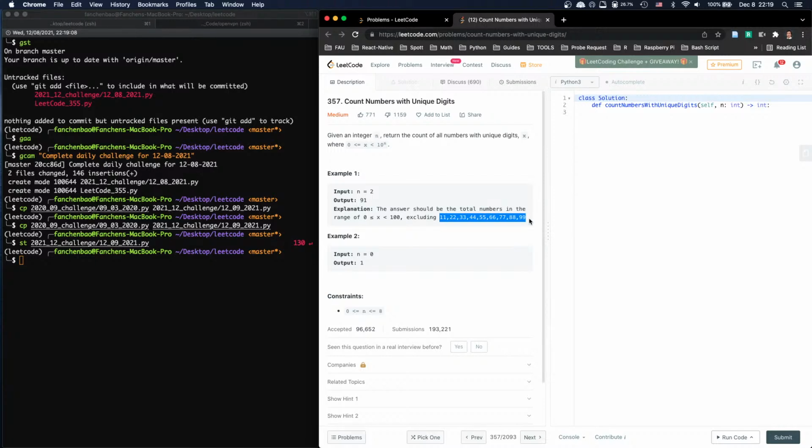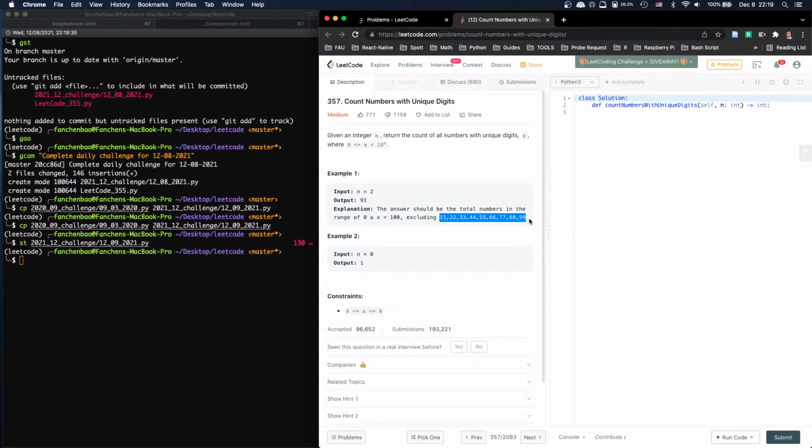So n equal to 3, we have 91 of the first two, so we just need to handle from 100 all the way to 999. So how many of them are unique? Well, we know how many of them have duplicates, right?